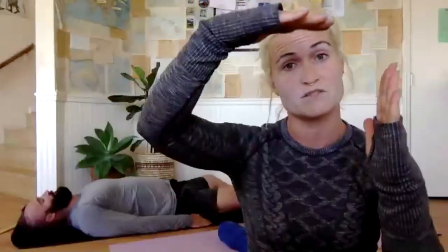Basically, there are four equal sides to a square. I want you to think of your breath as having four equal parts. It's pretty obvious that we have an inhale and an exhale, but with box breathing we're adding a hold in between the inhale and exhale, and a hold in between the exhale and inhale. So effectively, there's an inhale, a hold with the lungs full, an exhale, a hold with the lungs empty. And then as we make our way around this box, we see if we can increase the length of time for the inhale, for the hold, for the exhale.